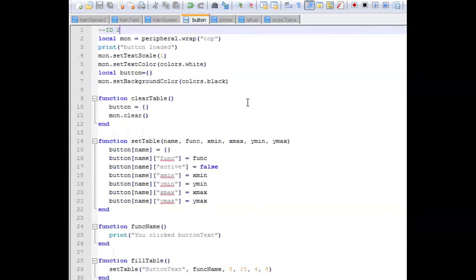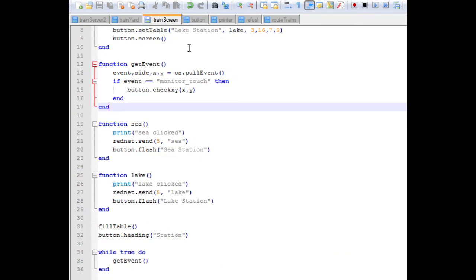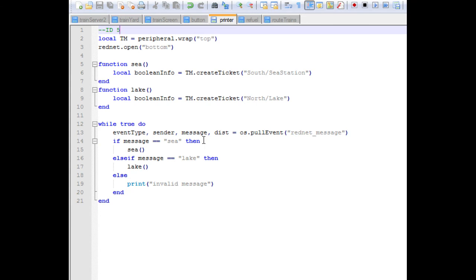The meat is in this button API that I'm not going to explain because I have no clue how it works. But what I can talk about is the printer. This is where we get our ticket. It's the computer right beside it. What this basically does is it wraps the peripheral on the top, which is the printer. It opens the rednet on the bottom, and then it has the function C and the function leg. While true do, wait for rednet message. If the message is C, then run the C function.